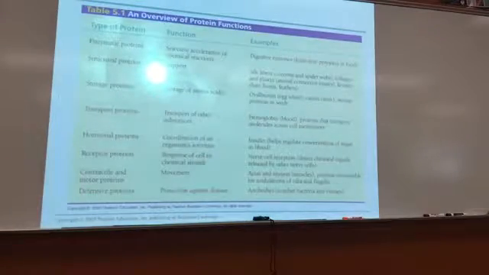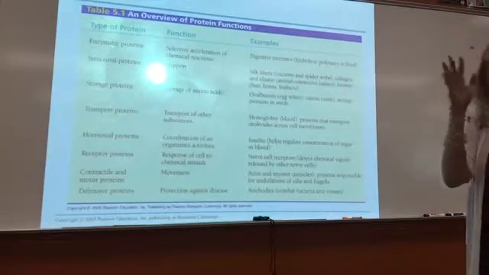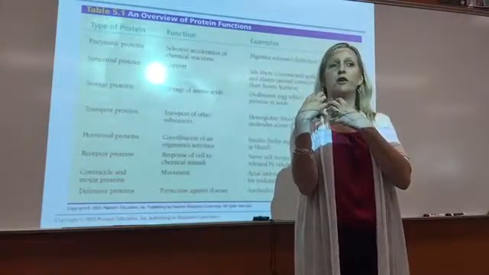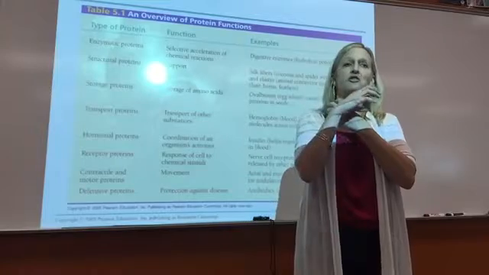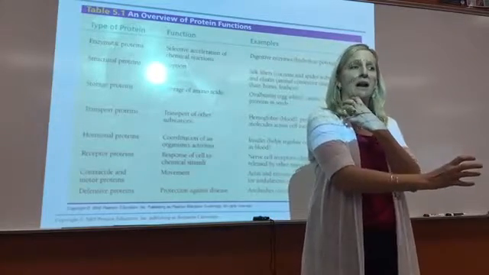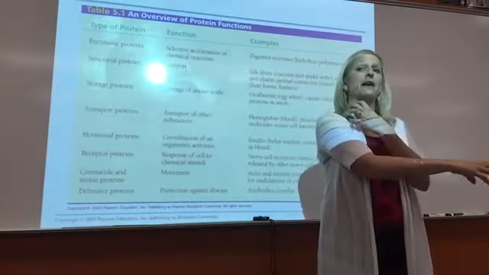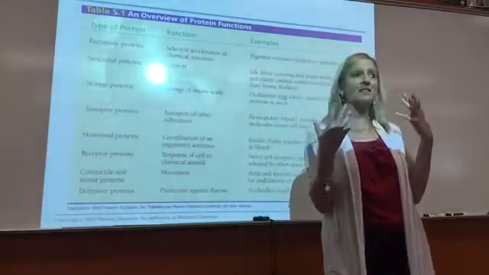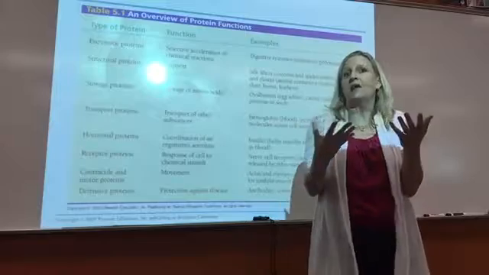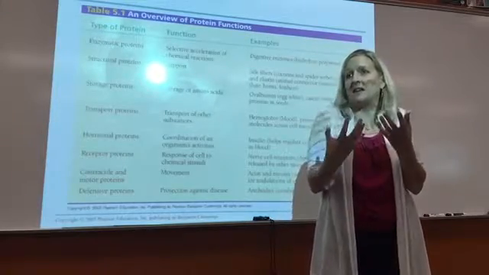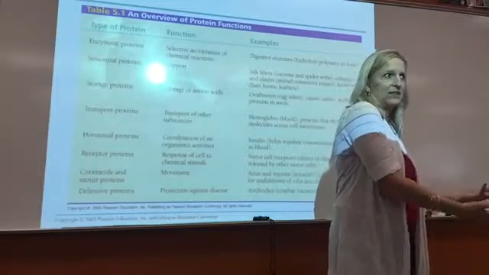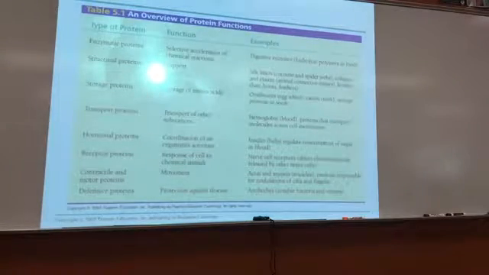Hormones. Some hormones are proteins. Hormones in general are made in one part of your body, so an organ in one part of your body, go into your bloodstream, travel to another part of your body, and tell another part of your body what to do. So it's a way for cells to communicate long distance. So cells can't talk, but they can send out chemicals. And so one cell will send out a chemical, it'll go to another cell and something will happen in that cell that wouldn't have happened without that hormone. So those are hormone proteins.